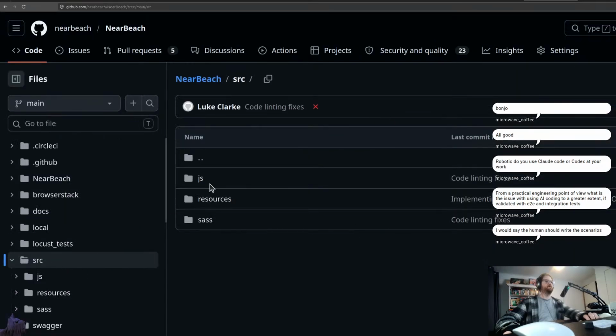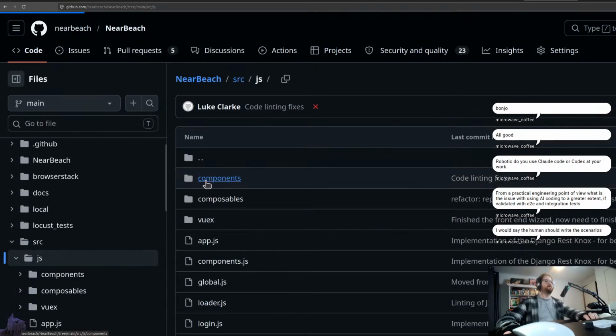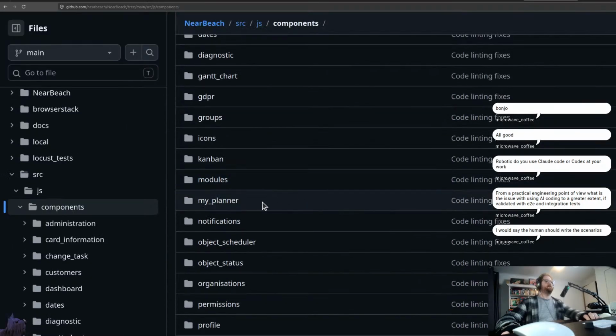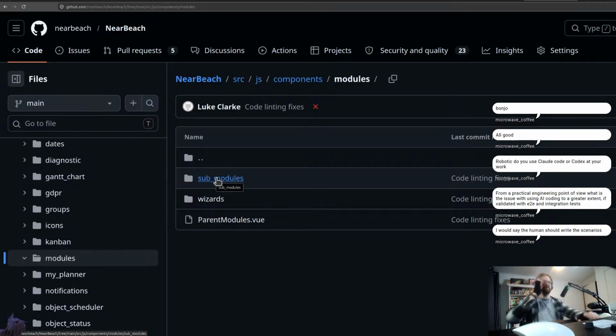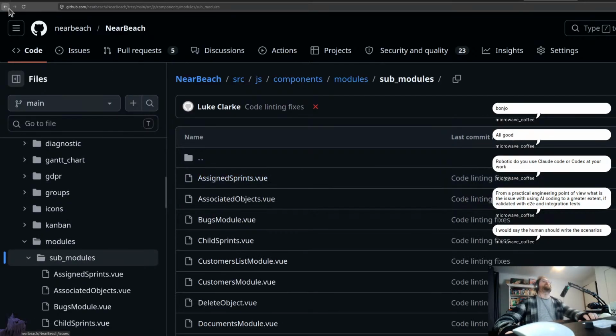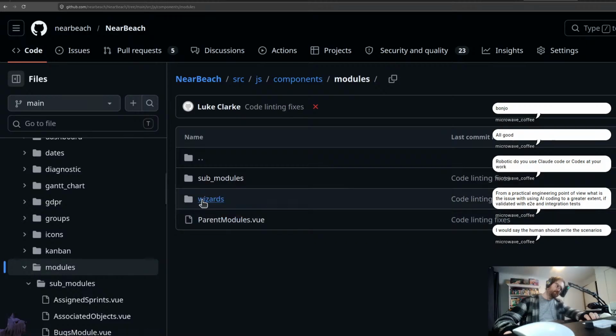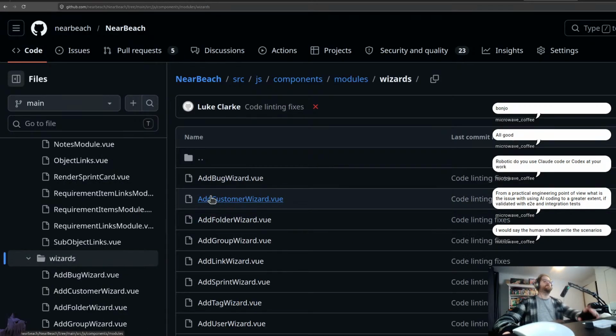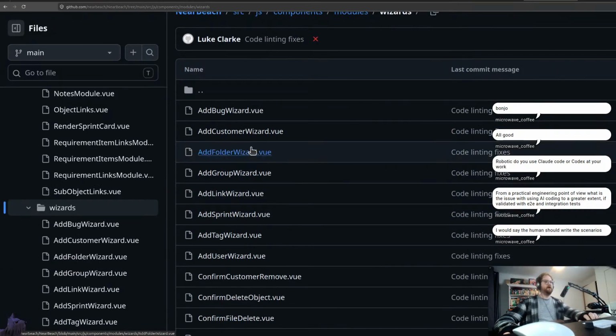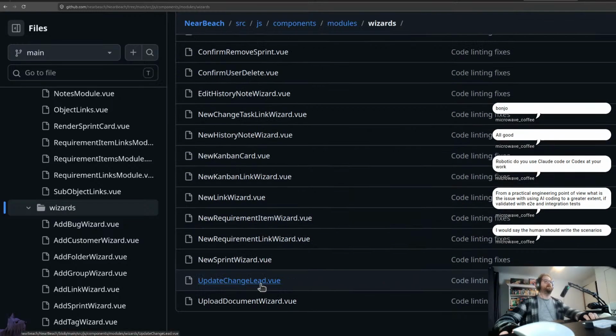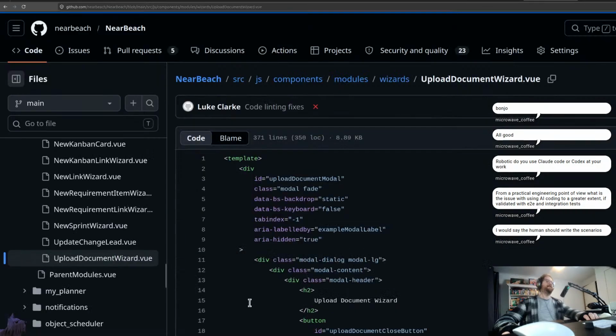Not NearBeach, so source, JavaScript, components. This will actually be under the old modules because that's what we called it. Then submodules. Actually, no, this will be under the wizards because that's what we called it. Because it's a wizard. This would be either add document, it's not there, or upload document wizard. There we go.